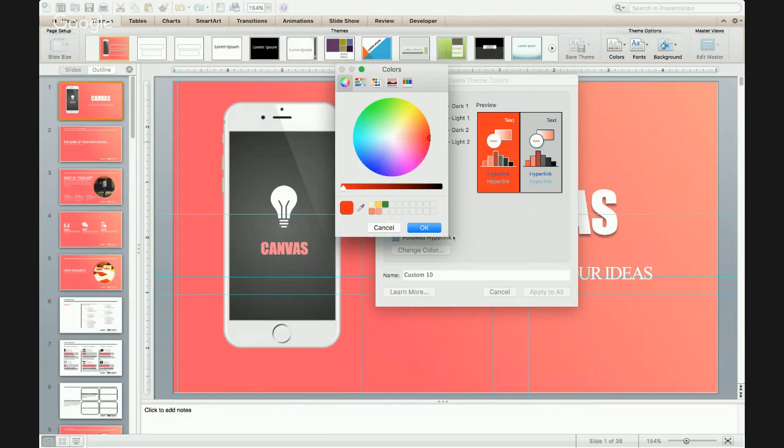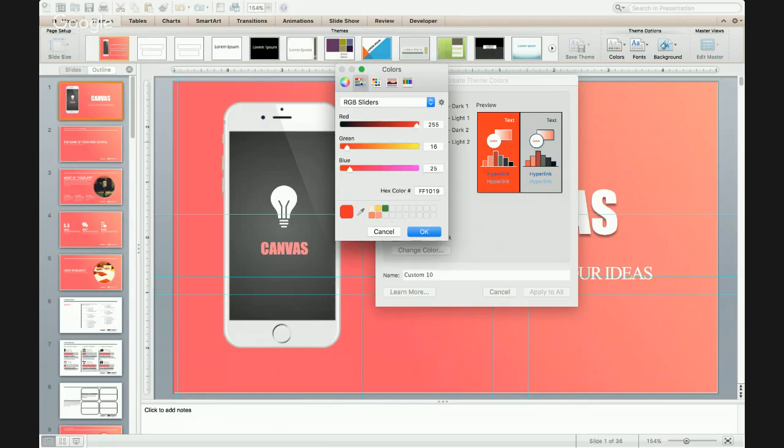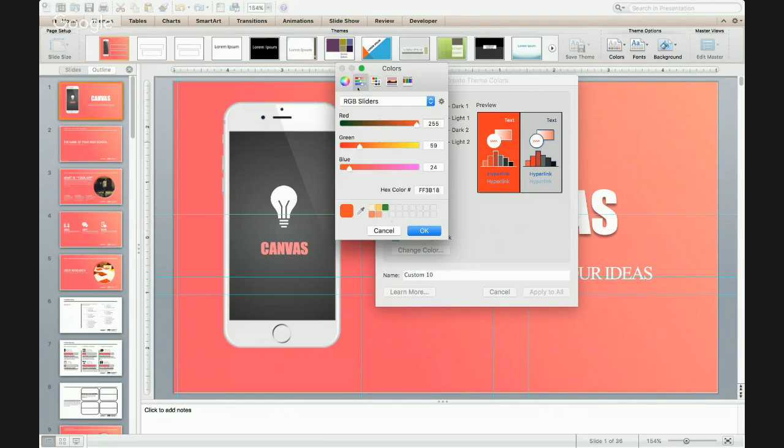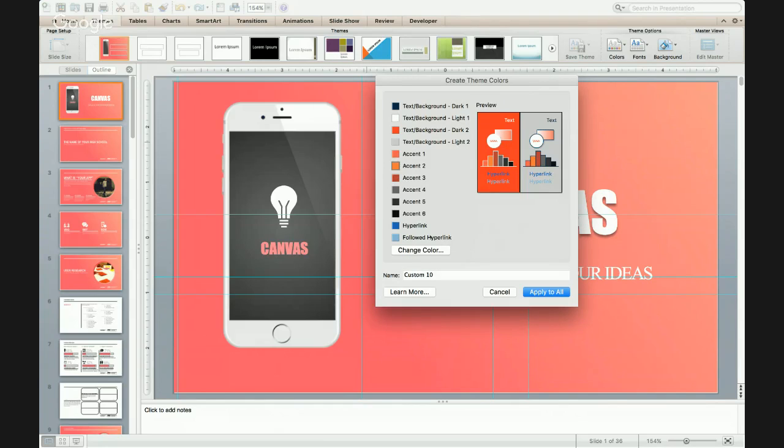For a gradient, we want to use analogous colors, and analogous colors are close to each other. So I'm going to get that other color in again, paste it, FF3B18. I'm going to hit tab so that the color shows up down here. Okay. Whoops. And now I want to find an analogous color. So maybe I'm going to move it over here, make it a little bit lighter, but not too far. We want it to be analogous. Okay. So I think this will work well, kind of a tangerine.